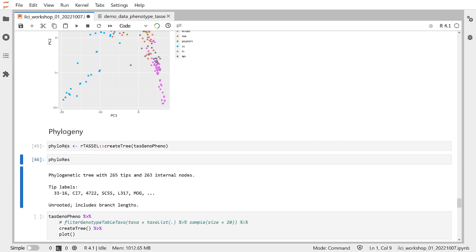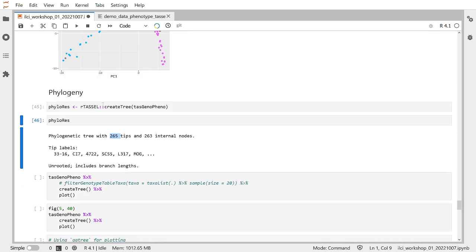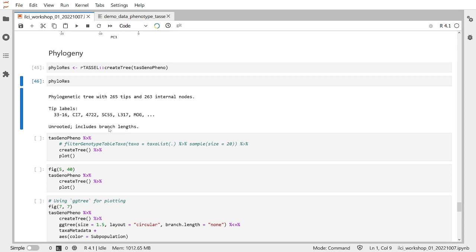If I click on that, what gets created is this phylogenetic tree object with some additional information. This would be 265 tips. Again, we're making a tree, so we have 265 tips, indicative of each one of the different samples found within the data set. Then we have different combinations of nodes, the combining points within the actual tree. Then we have the tip labels, which are just the IDs that we give each one of our samples. And then some notes, like this is unrooted, it contains branch lengths, things like that. But that's just by default because we're not really worried about that at the moment.